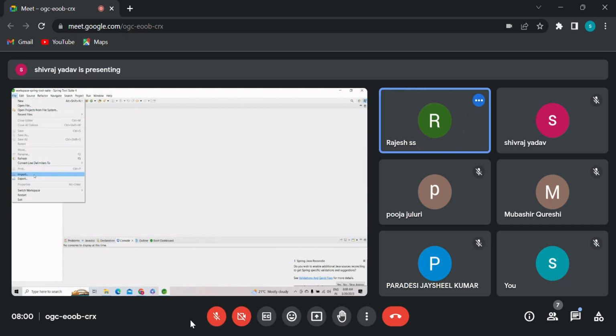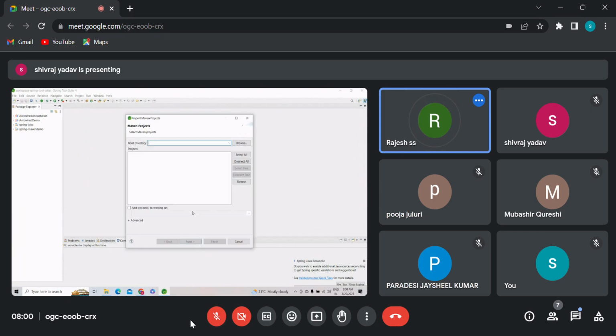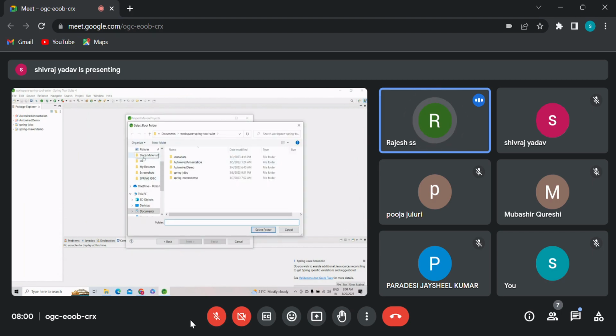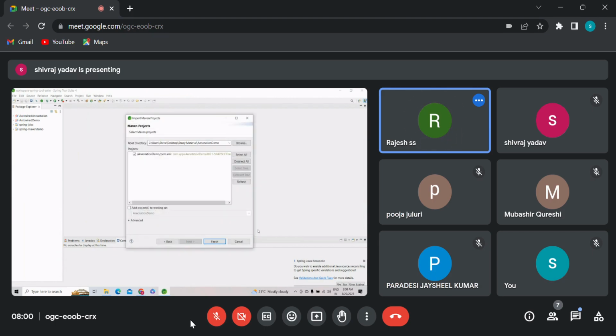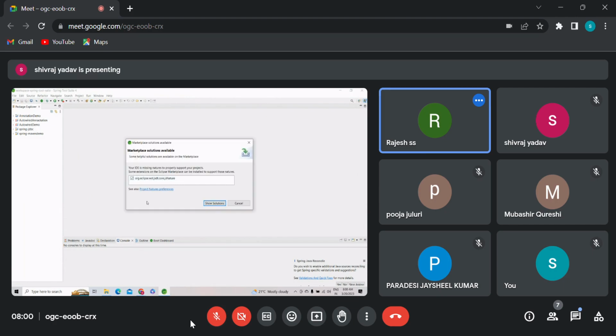Import, Maven, Existing Maven Project. Next, go to the location where you shared your desktop.